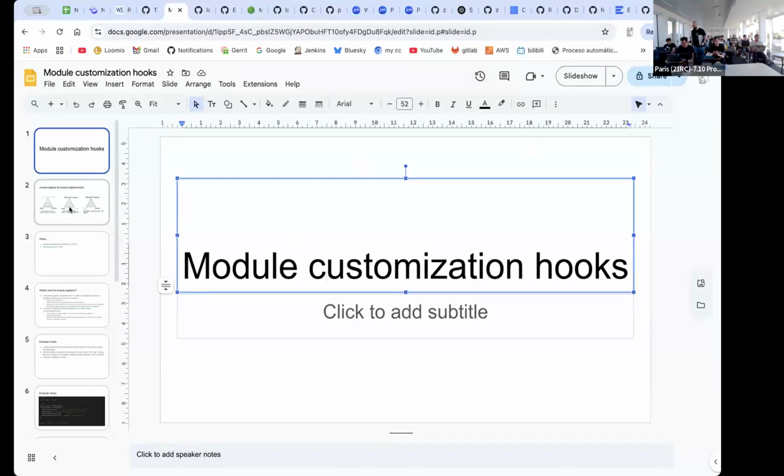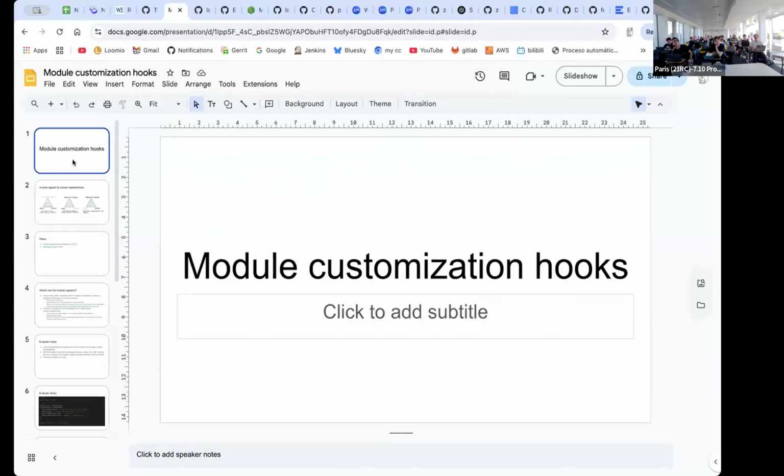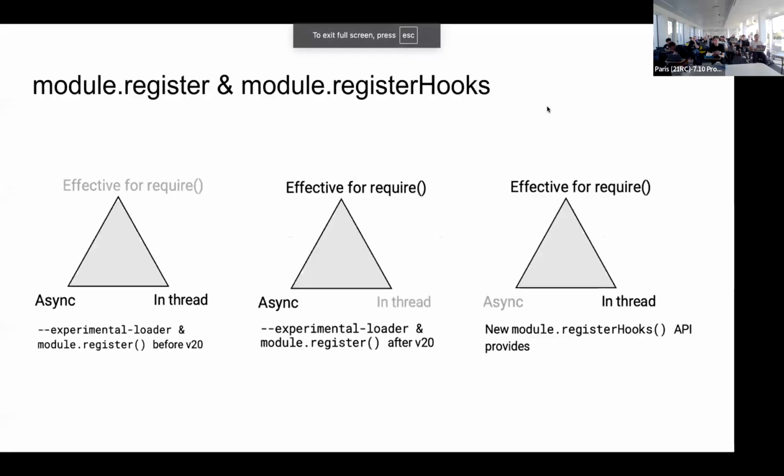Okay, I'll just do it like this. You mean full screen? Yeah. Take a slideshow if you want to. You can see it's behind it. Oh, that actually works. Okay.